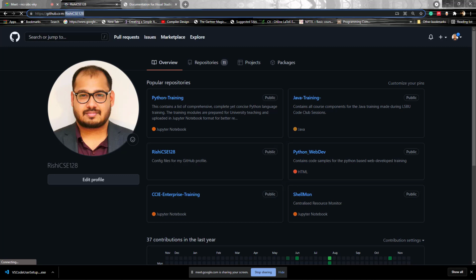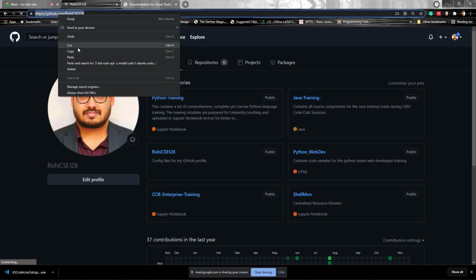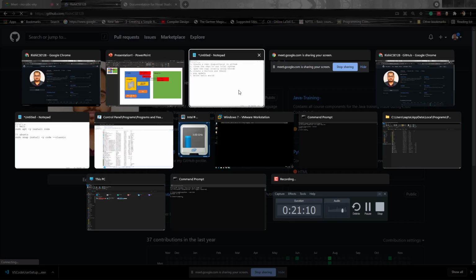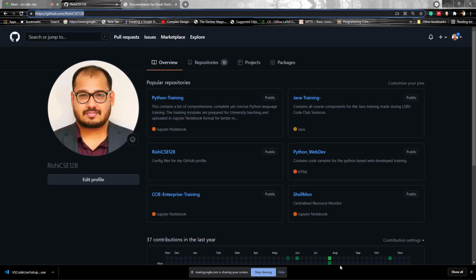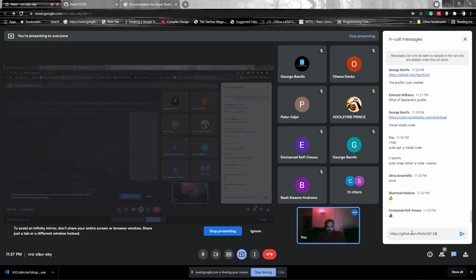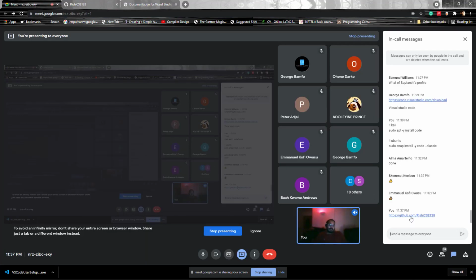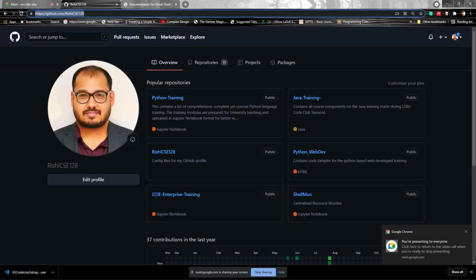Because if you know this, if I just go to github.com/ this, that's my URL. I'm copying this for you and putting it on the chat so you can also see this. Where is this? Here. Now the difference between what you will see and what I am showing you here is you won't see me signed in.